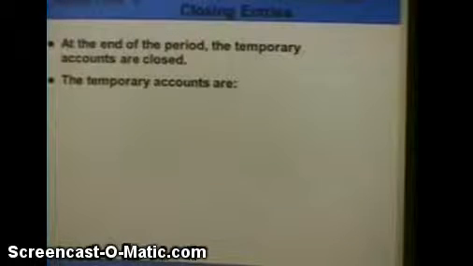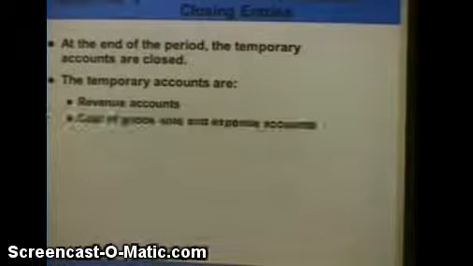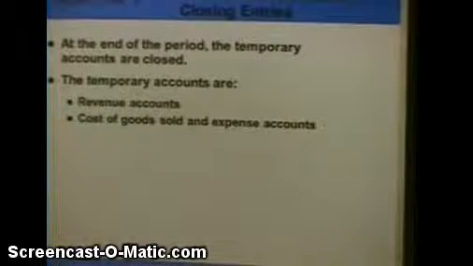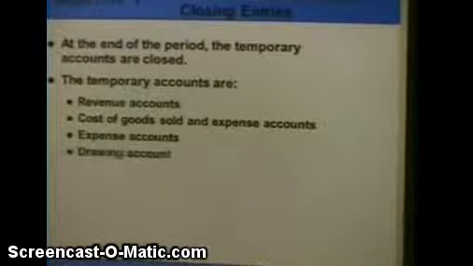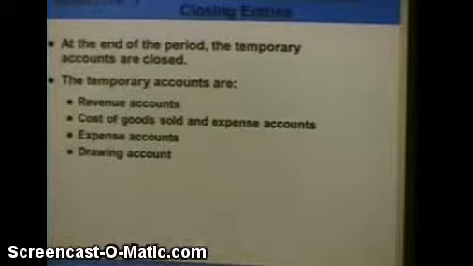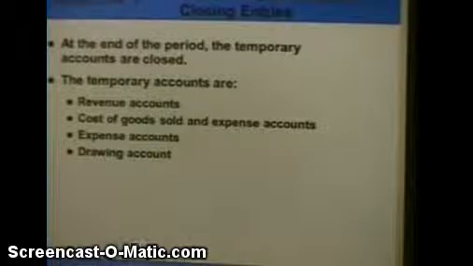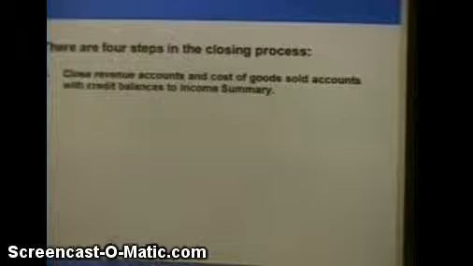Again, that's all of them that have to do with all your expense accounts, all your revenue accounts, and your cost of goods. So the cost of goods sold, temporary accounts have to be closed out, your expense accounts have to be closed out, and your drawing accounts. So it's basically the same 4 steps in your closing. You've got to close them all out. They would have 0 balances. First, we close out our revenue, which is just like we did in chapter 6.